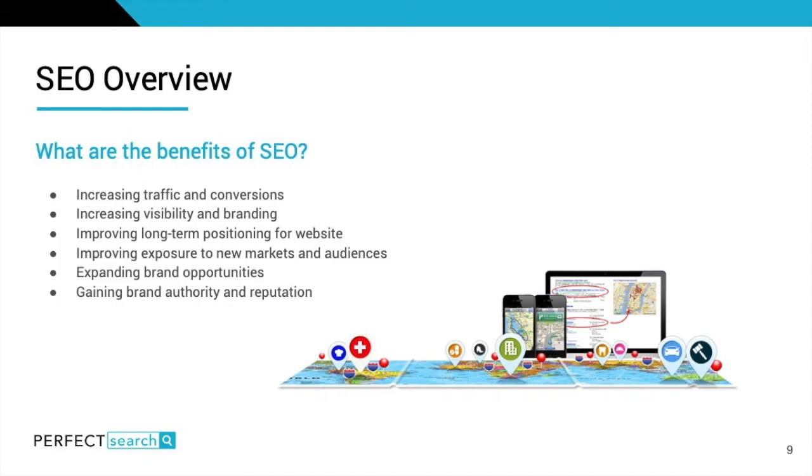So now going over the benefits of SEO, the purpose of SEO, we have some of these listed out here. Number 1, increasing traffic, like we mentioned, and also conversions. A conversion can be any KPI that you find important. If you're an e-commerce website, that could be transactions or revenue. If you're a school, that could be apply online clicks or the number of applications that you get.